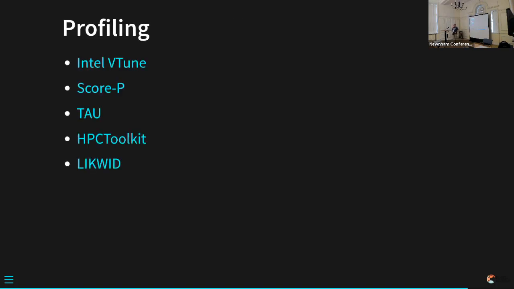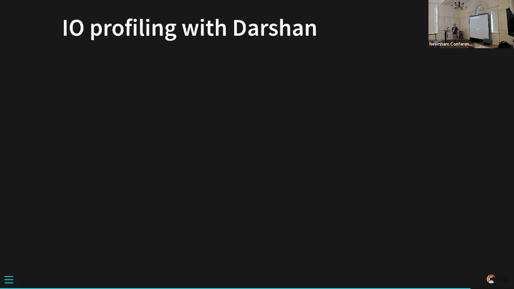These are really good for profiling the execution in the CPU, telling you whether you're using the vectorized instructions, telling you whether you're using the cache efficiently or not. These ones aren't so good at telling you if you're waiting on I/O, if you're reading and writing, and you're not doing the reading and writing in the most efficient manner. If you want to do that, I was going to have an exercise on using Darshan. Come back next year and we might do Darshan.